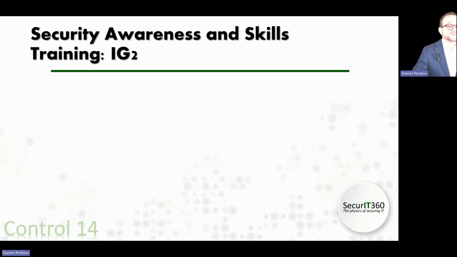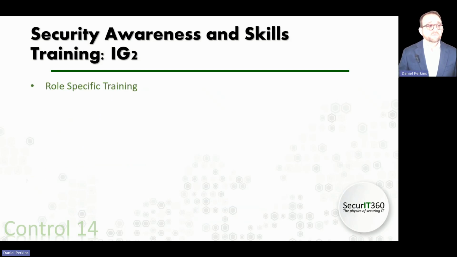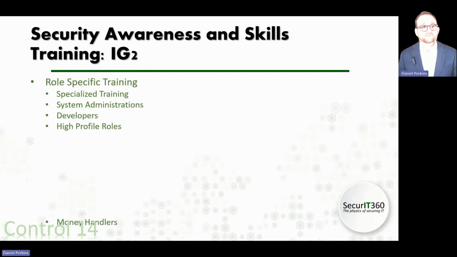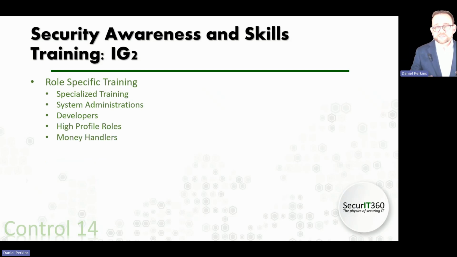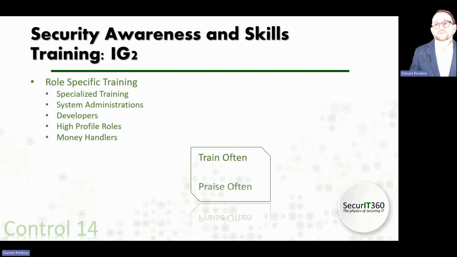All right, now when it gets to group two, here we're going to talk about role-specific training, right? So that's going to be that specialized training, maybe for system admin. And again, here we want to train often and praise often, but here we're focused on those folks who maybe have elevated privileges, right? Those system admins, whether it be my domain or those cloud apps, right? Certainly we want to train those folks.